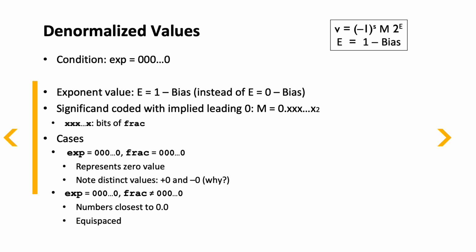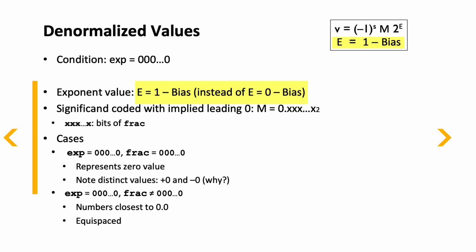Okay, so we know what normalized values look like and how they behave, so let's take a look at denormalized values. Now, we're going to know that we're dealing with a denormalized value if the EXP field is full of zeros. That's how we know it's a denormalized value. And things are a little bit different. We calculate the value in the same way, right? The math on that is the same. But for the exponent value, the capital E in the equation here, we actually do 1 minus the bias. If we just used the EXP field and calculated that capital EXP as if it was just an unsigned integer, it would be 0 minus bias.